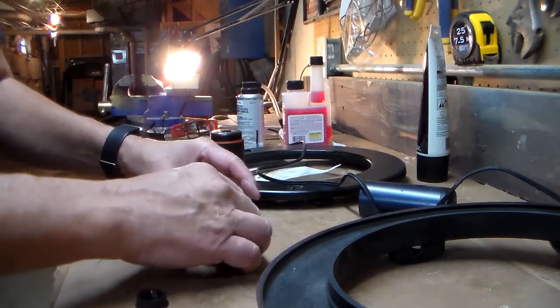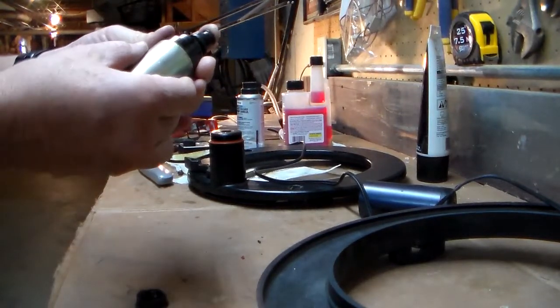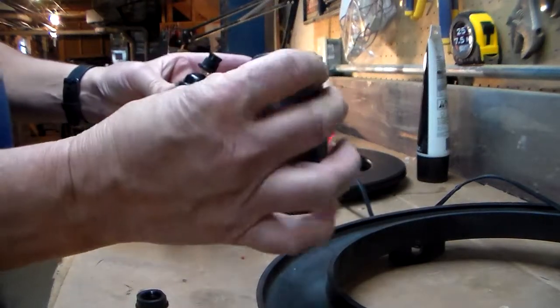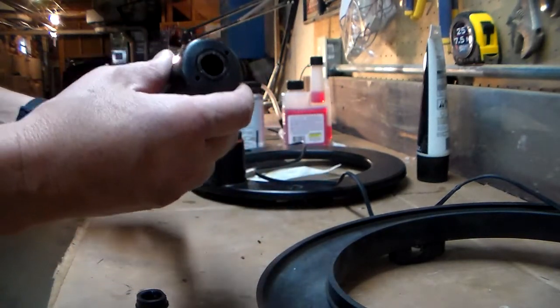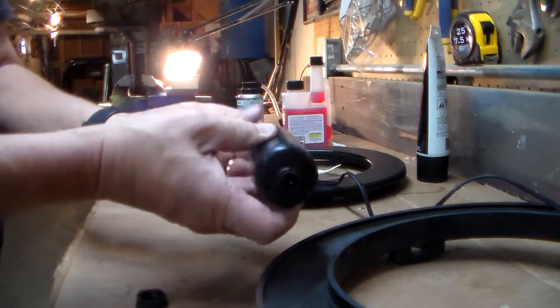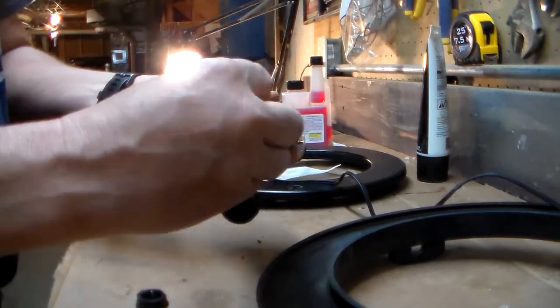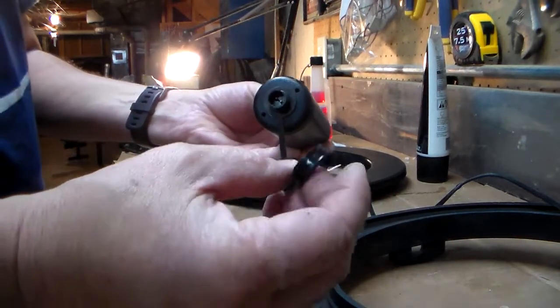So in order to reassemble, now that we've got our wire loom re-soldered, it's pretty simple. The sleeve goes over the motor itself. You take your drive motor cap and you slide it in through there, and the end piece will come out this end like that. If you have your cap, you can put your cap on there. It also serves as a gasket, I guess. And then lastly is this little nut.